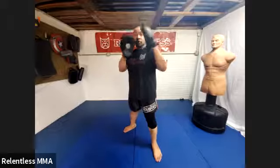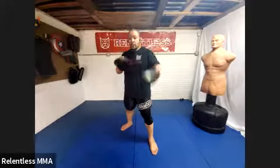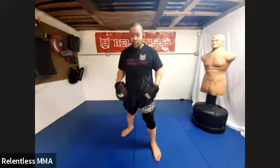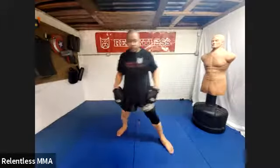So I throw the hook, boom, and then hook cross. So you can go with it and go that way and then hook cross, or you can go into it and then hook cross. One thing I will say, give yourself a slight turn. So if I'm going here, I'm turning this way a little bit. I'm staying inside the arc of the punch. And if I'm going here, I'm turning this way a little bit. I'm not going just left and right.